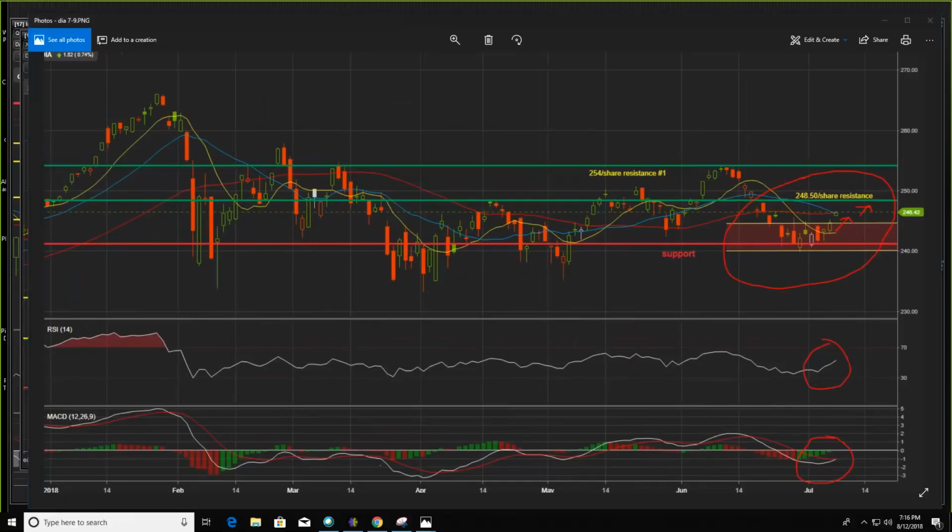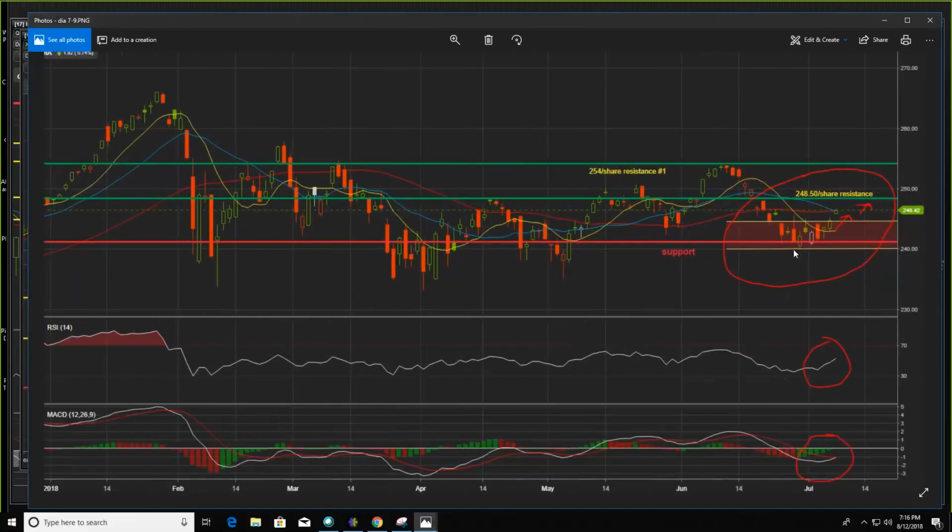All righty, guys, so going back to this, if you're looking at this Diamond ETF, I said, guys, it has to get out of this range before we get into a trade with the markets, because the markets were so choppy here. All we were seeing was up, down the next day, and if you don't have volatility, you can't make trades. Volatility is your friend, especially with stock options or any type of trading. You want to see movement in the markets, and the more movement you see, the larger your gains, the larger your profits are going to be.